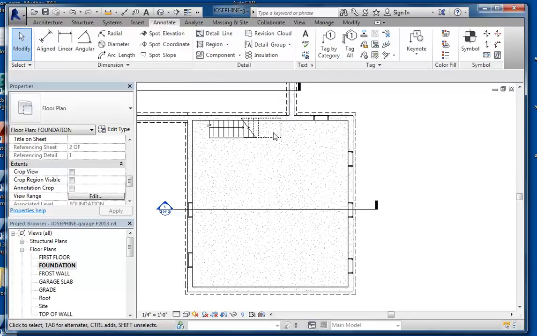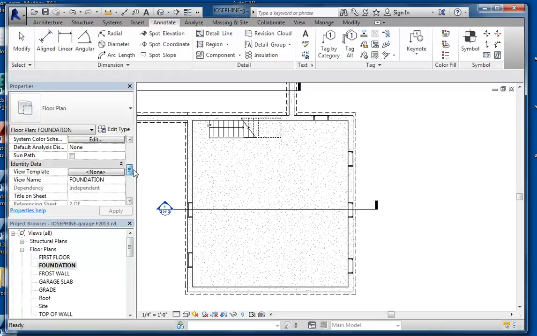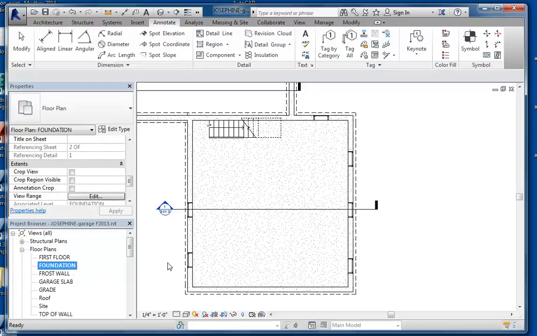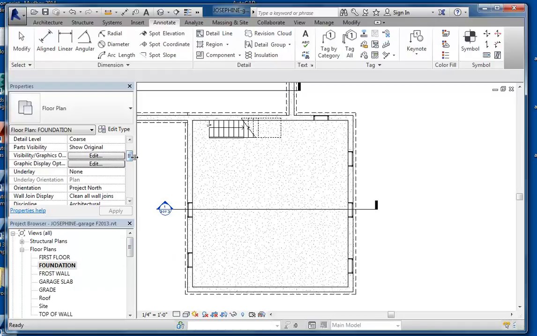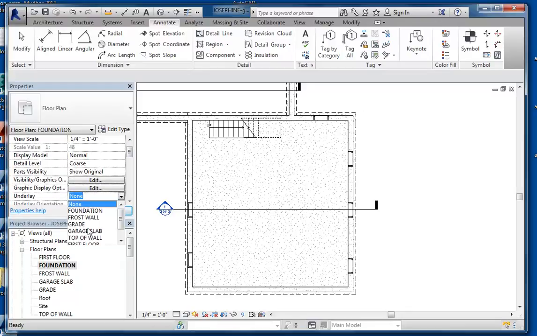Okay, now we have to address how we're going to support our floor and where the lally column should go. So I'm going to, in my foundation view, go to default. I'm sorry. I'm going to go back to underlay. It keeps wanting to go to the bottom here. I think we just hit escape. There we go. Why won't it stay up there? So I want my underlay, there we go, to be my first floor.